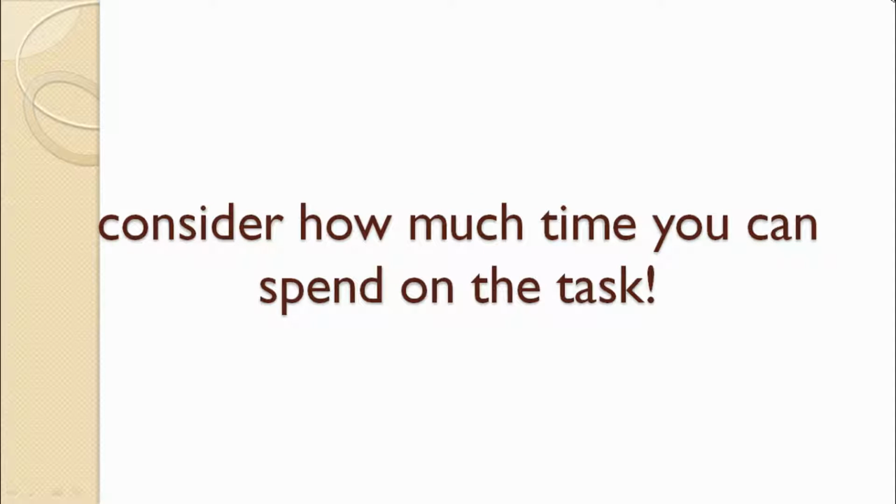Consider how much time you can spend on the task. The score you get for writing task 2 is 2/3 of your total writing score, so it is very important that you spend a full 40 minutes on this part of the IELTS writing paper. You are given more time than for writing task 1 because you need to write 250 words and also because you have to use your own ideas. Spend at least 4 or 5 minutes planning your ideas before you start writing.